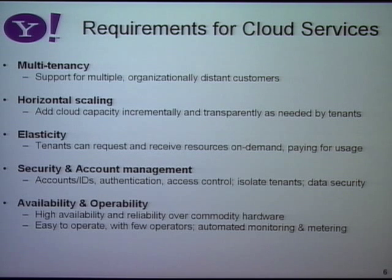It's not really a cloud if every application has its own dedicated cluster — you want them to share resources as much as possible. We also need horizontal scaling and elasticity. Scaling means I can make it big; elasticity means I can make it bigger when I need to. If a property needs 10% more capacity, I should be able to plug in 10% more servers with a turnaround time of an hour or ten minutes. Right now it's a three to six month provisioning process.